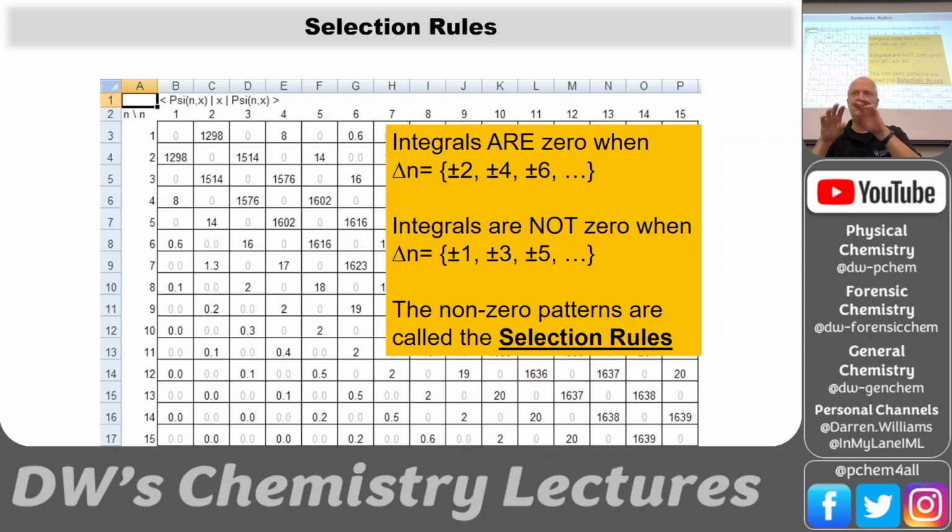We type in equals m mult, open parenthesis, transpose, open parenthesis, then we go select the psi block. We're only picking the ones inside the box. Don't get the extra rows on the top and the bottom. Ignore those. Those are just for the derivatives. So just take the box. And then comma, and then go get the x psi block, close parentheses, times, and go to the control sheet and get delta x, and then hit control, shift, enter, and you get all 225 integrals.